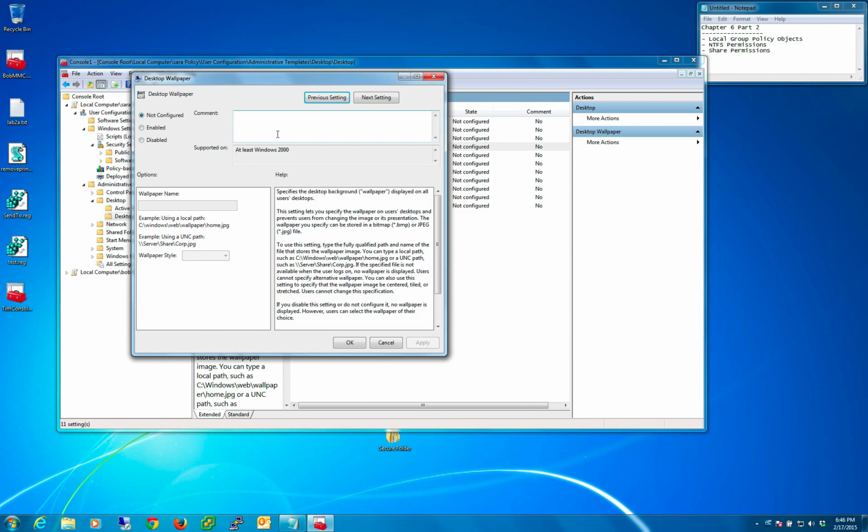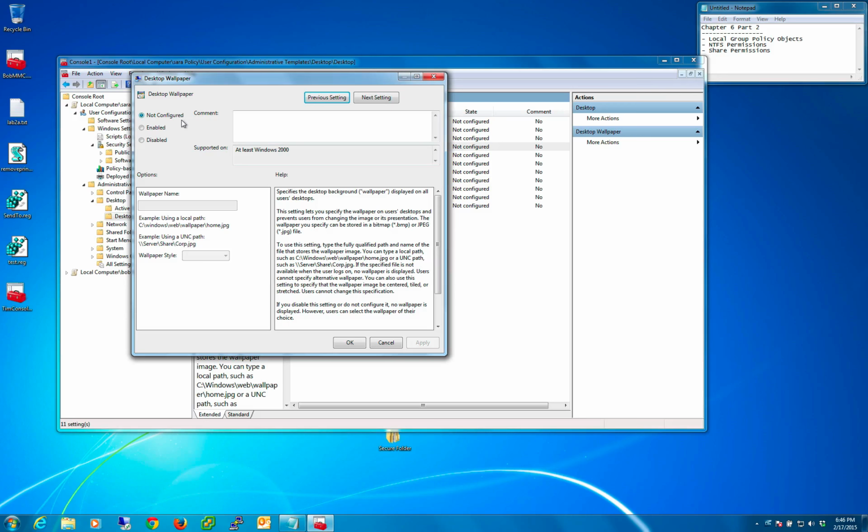So just going back to kind of talking about groups in general, let's say you're a company that has a requirement where every user has to have a uniform setup and they all have to have the same desktop background. Rather than going to each one of their computers individually and assigning a desktop background, you could simply assign a group policy that sets every desktop background for all of those computers, or all of those users rather, and that would be that.